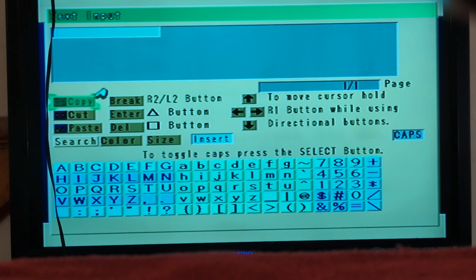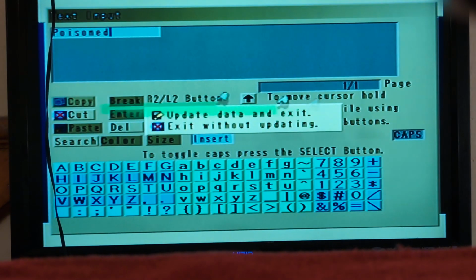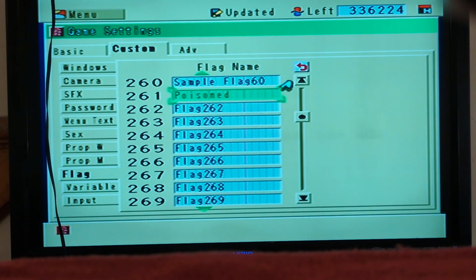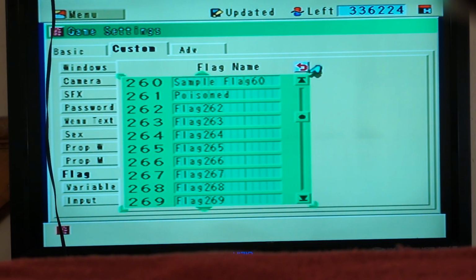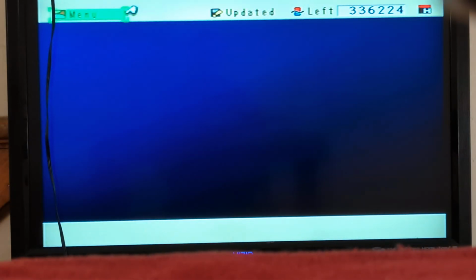We're going to call this poisoned and make that work. So it's going to be poisoned. And this will be on if you are poisoned. It'll help show a function for the step condition. So I'm done with all that.